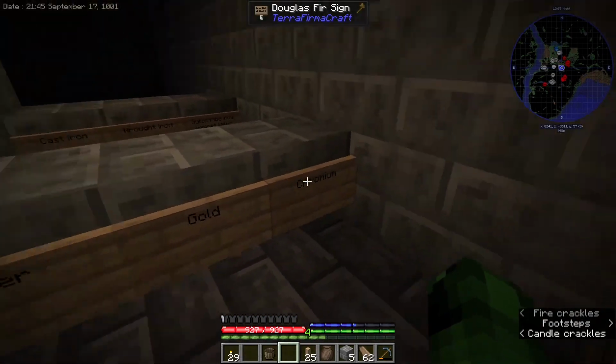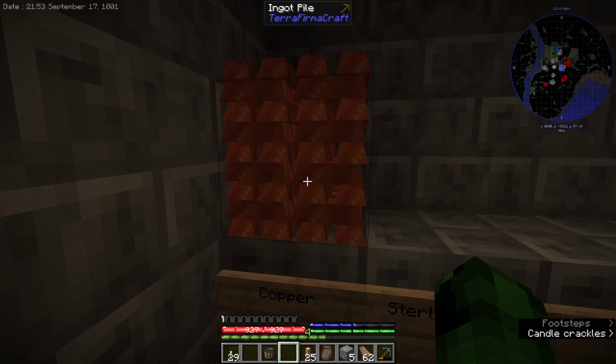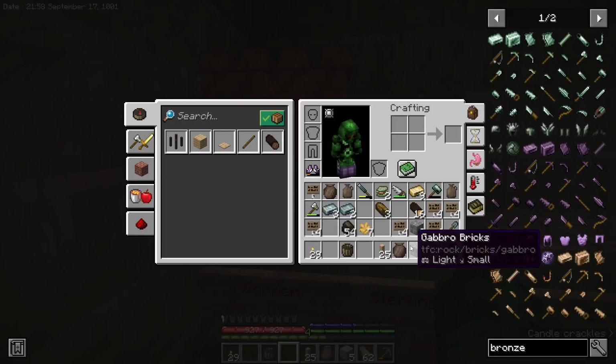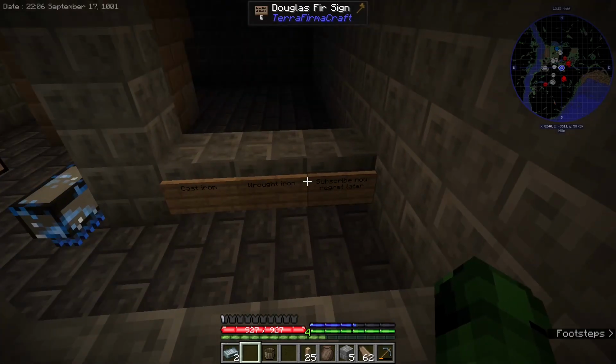Anyway, I did place the signs on both sides because I cannot see what ingots this pile has. It is very annoying. You used to, but maybe it is because you can actually mix in different ingots in the same pile. So yeah, I don't think that it actually works like it should.